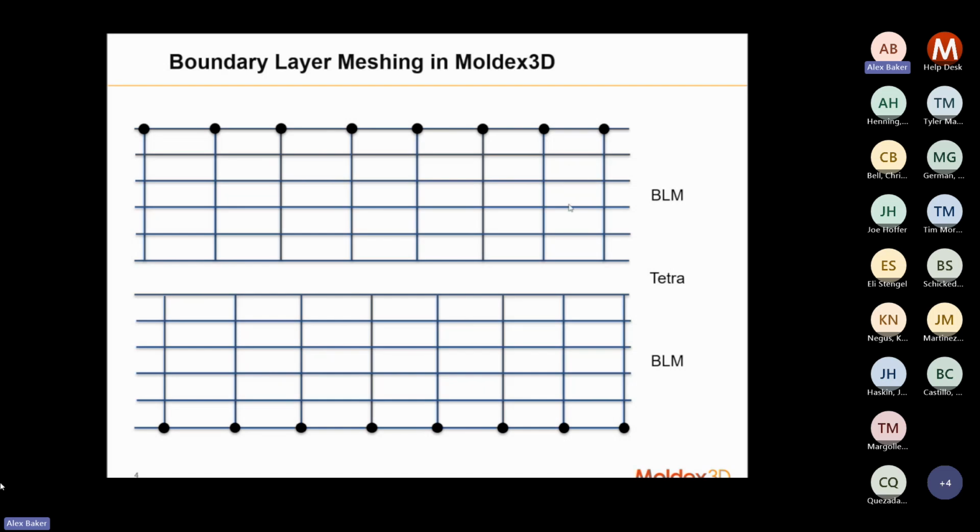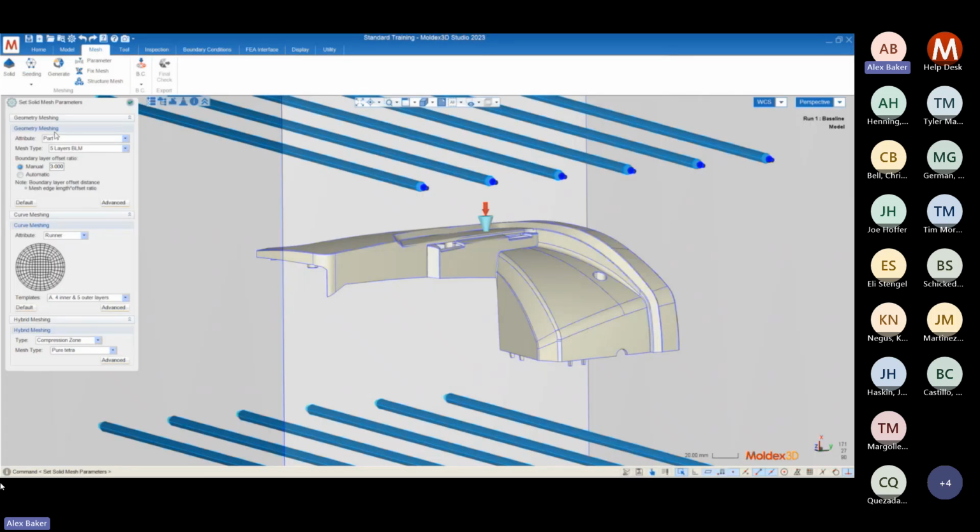And you can actually change how many layers are created here through the first parameterization option, which is called mesh type. You'll see that the maximum number is 5 layers. If you want to save a little bit on your computation time, you can go as low as 3 layers. But there are other methods to reduce your computation time that don't affect the results directly. And although there isn't a large amount of mesh dependency, the resolution of the results that you get from a 5-layer BLM is quite a bit better than a 3-layer BLM. So I would always recommend using a 5-layer BLM.